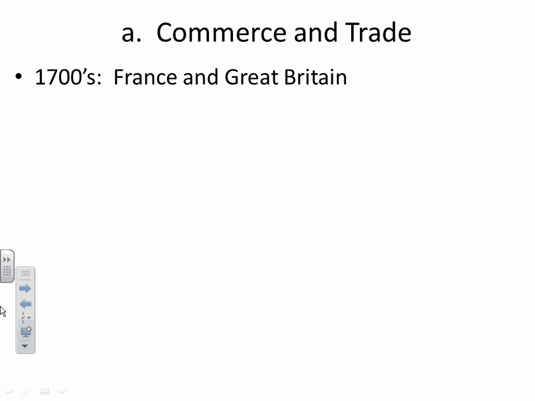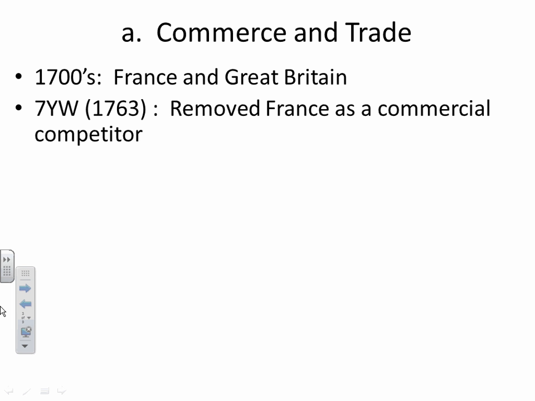So throughout the 1700s, you do see competition and rivalry between the two dominant powers of the time, France and Great Britain, for access to the commercial dollars in India. And of course, the 7 Years' War, that's what this refers to, a 7 Years' War, which ended in 1763 with the British victory over France, pretty much removed France from any type of obstacle to British enterprise in the subcontinent of India.